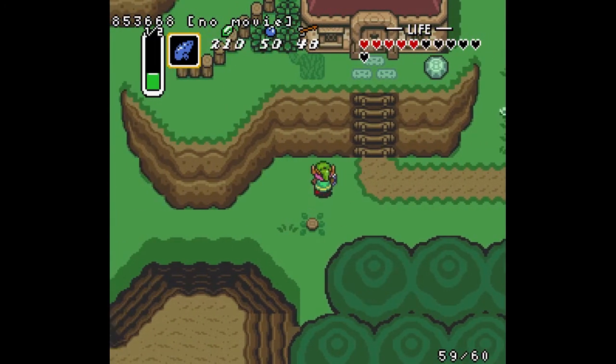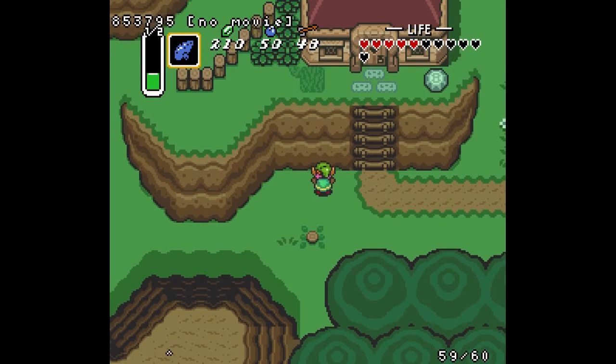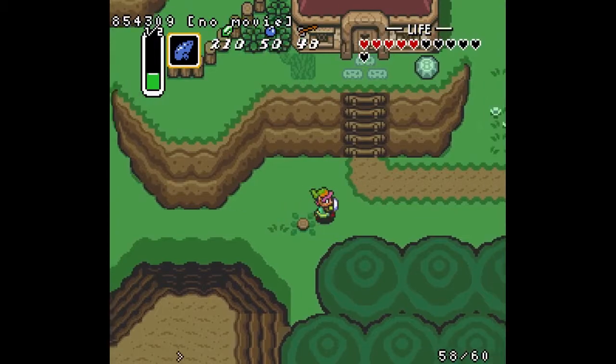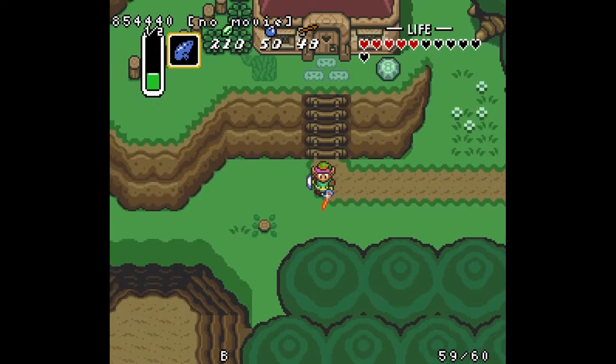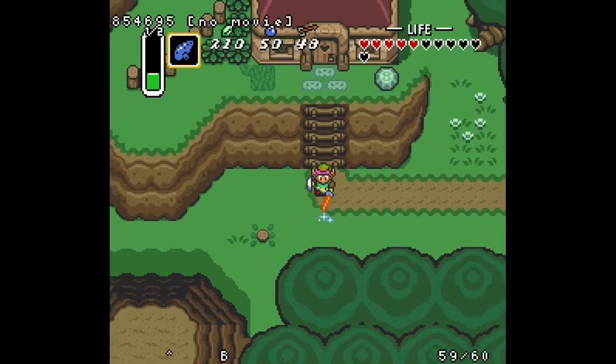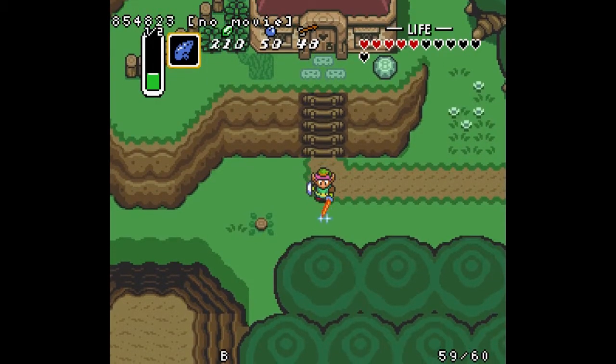You can also tell because some of Link's animations will be sped up. Like when he's pushing against this wall, his feet are moving a lot faster than normal. Those are a couple of the ways that you can identify that you've activated the glitch properly. So I guess I should explain the physical technique here because that's probably one of the most important things.